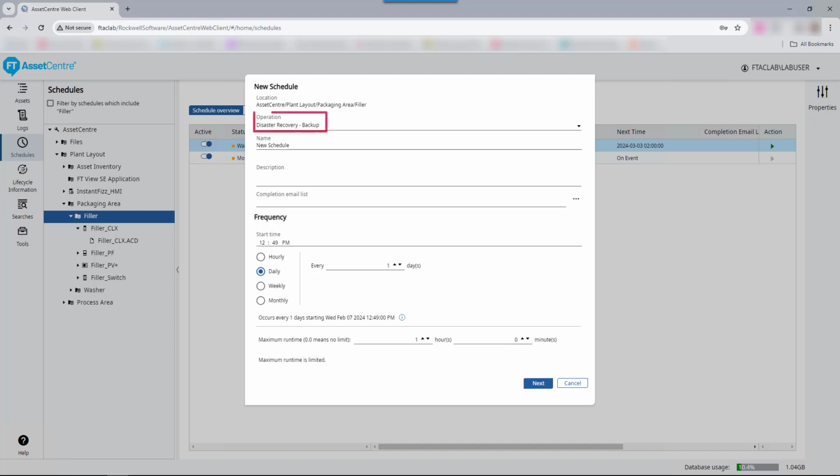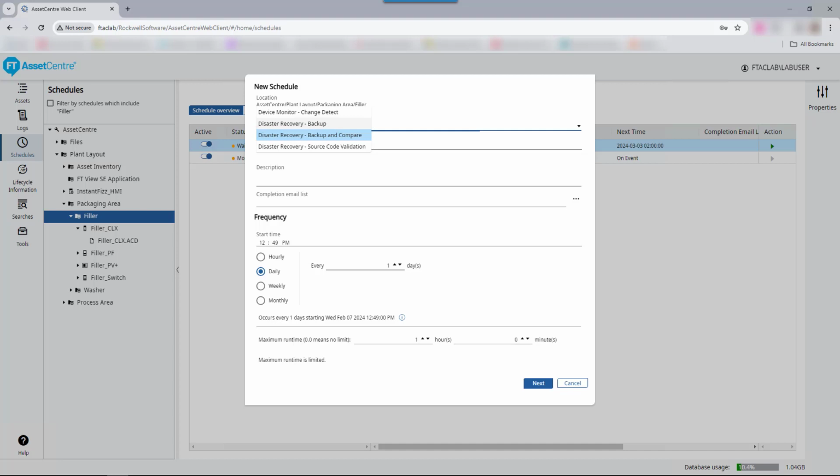A backup operation will upload the asset's configuration file and check it into the FactoryTalk AssetCentre archive without doing any comparisons, regardless of whether the file is different from the latest version already checked into the FactoryTalk AssetCentre archive. Backup and compare will upload the asset's configuration file and compare it to a designated version already checked into the archive, but by default, will not check the uploaded file into the archive.